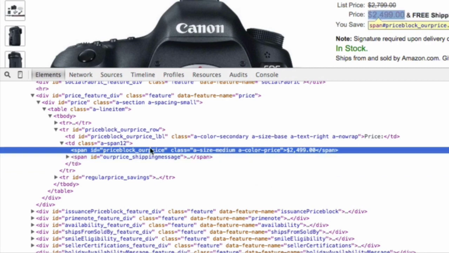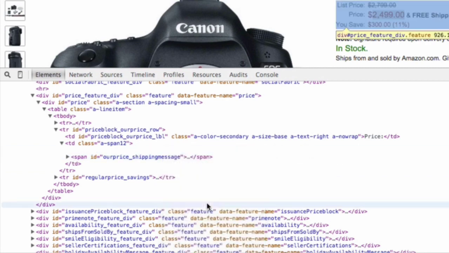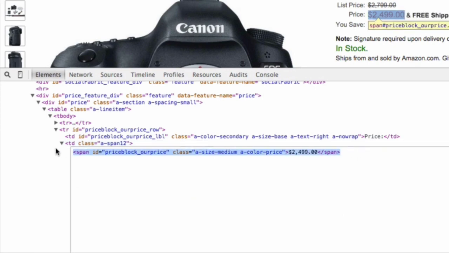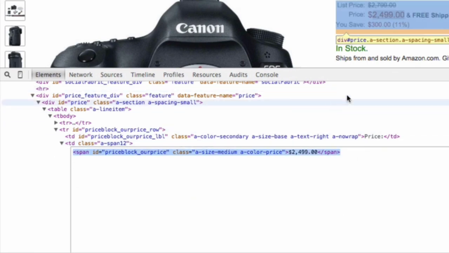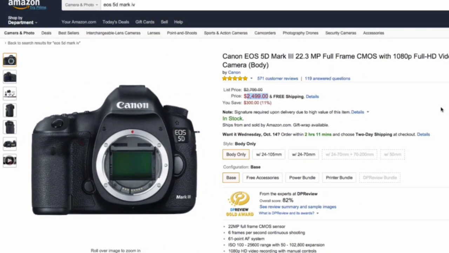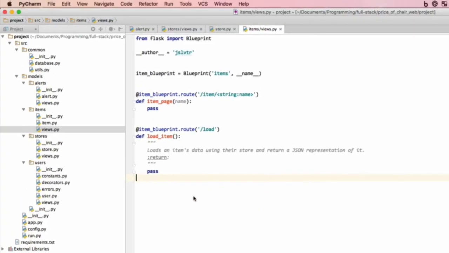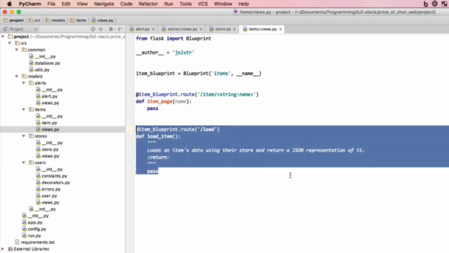Okay, so what I'm going to do is copy, edit this HTML, copy that, and then paste it in our code, just so we remember exactly what we're looking for in Amazon, and then we can transfer that to other things as well. Okay, so going back into PyCharm, we've got this endpoint here to load an item.